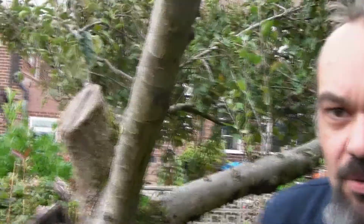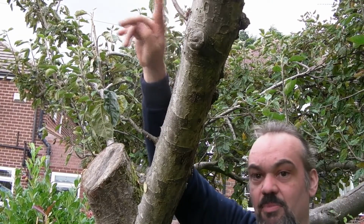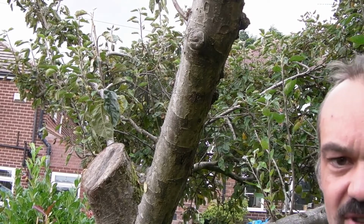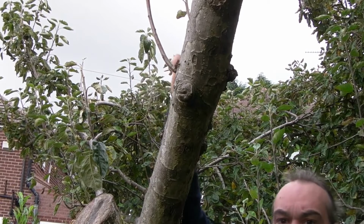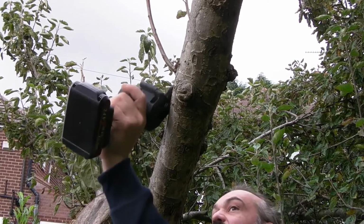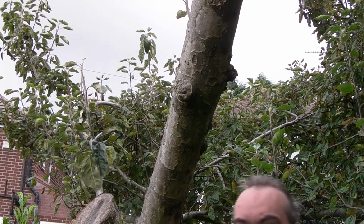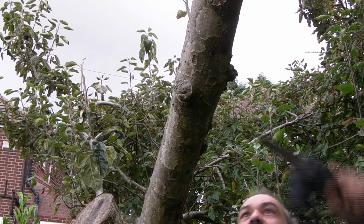I'll just do another one. I'll just get you up a little bit higher up the branch, because I've cut most of them off already, but we still have a few growing up here like this. I'll just get a bit further up so you can see properly what we're doing. So as you can see them growing up here, here, here, and we really need to take them off. So like I said, we just go in with the tree. It takes them straight off and nice and flat with the actual tree. Just do these two.